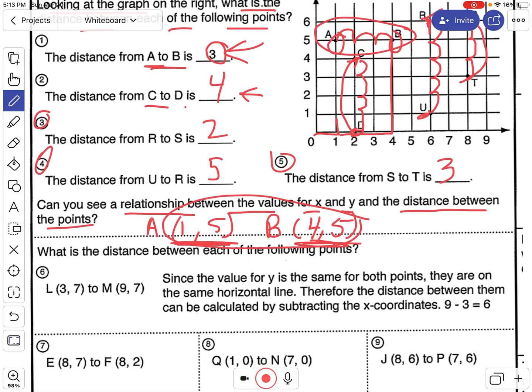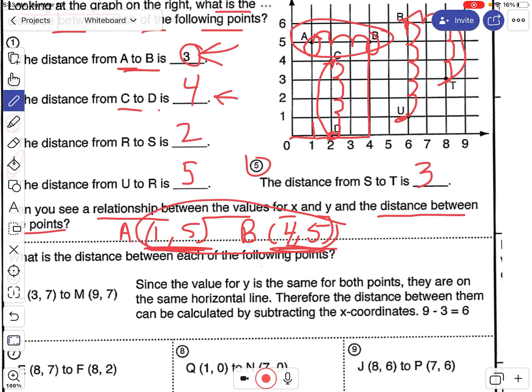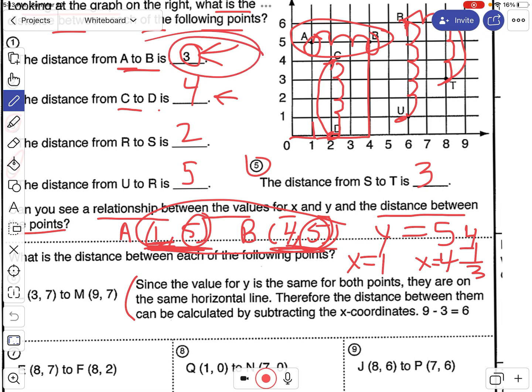All right, well, the correct answer is, and it's explained to you down here, that 5 and 5 are the same in the Y spot. Y is equal to 5 on both of those numbers. But on A, X is equal to 1, and on B, X is equal to 4. Well, how do we get a 3 out of there? Pretty obvious, right? We do 4 minus 1. 4 minus 1 is 3, and that gives us the distance right there. So all you have to do is subtract either on X or Y to figure out the distance.